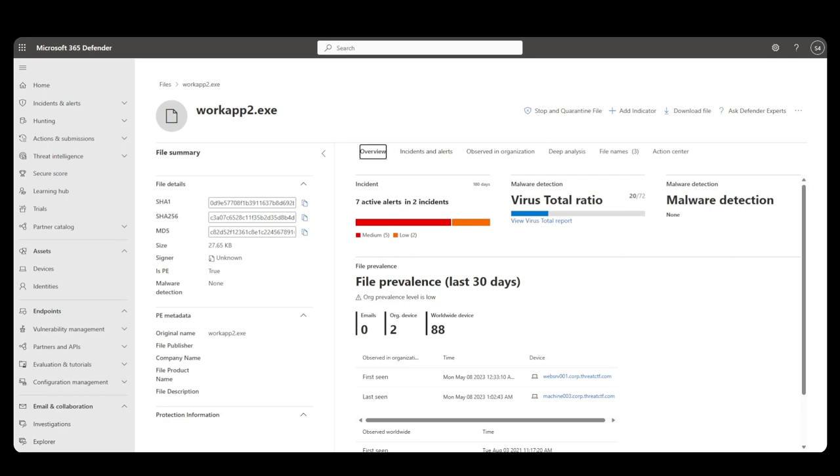We've seen a few of them in the world, only on two devices inside the organization. So this is also an interesting file, in my opinion. We don't have any metadata in here. We do actually have 20 detections for that file in VirusTotal. So now this immediately becomes of interest. Now you've got to figure out, where did it come from? What are the ABCs associated with that? And then what happened after?